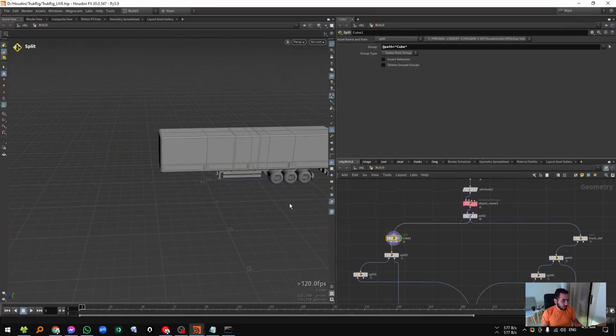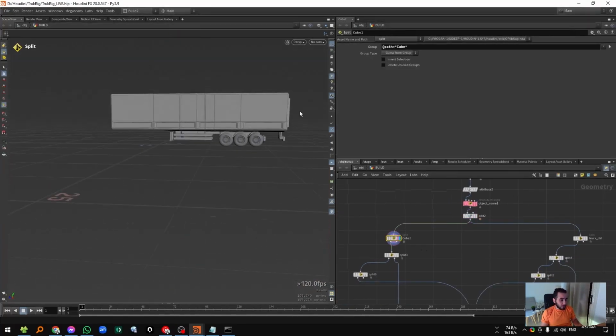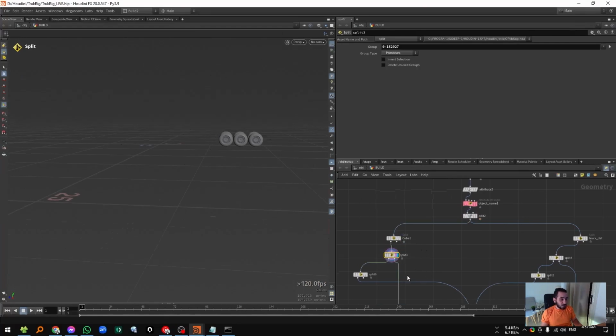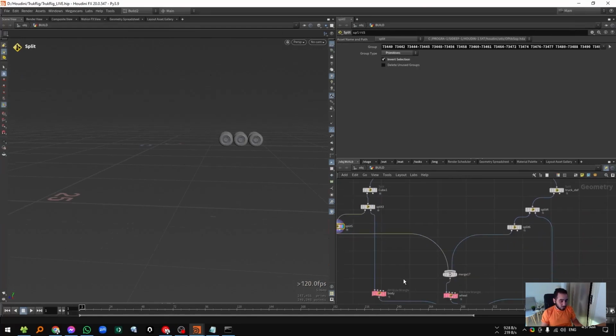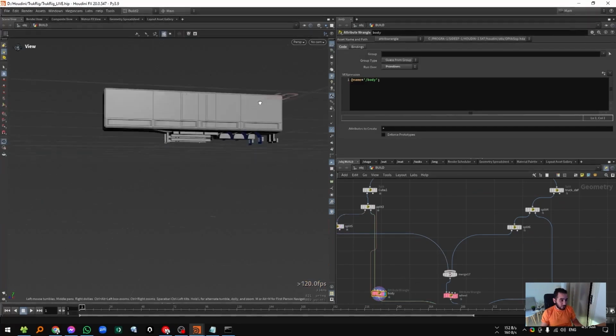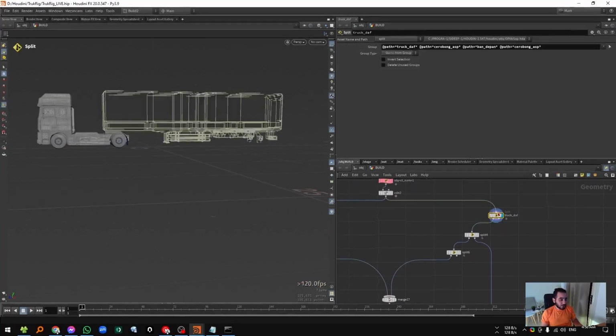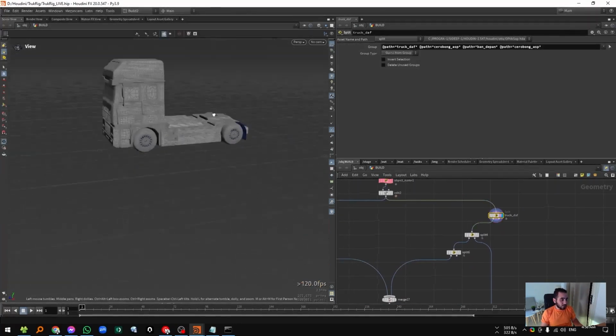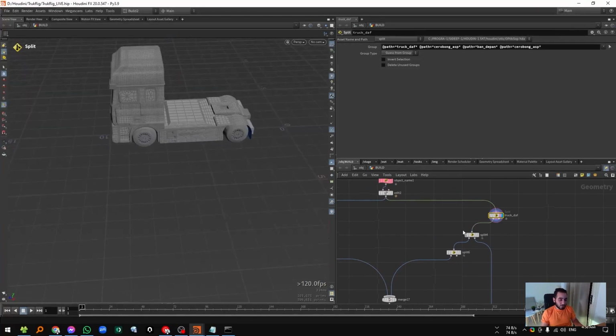Here I'm starting to make this part of the truck, splitting wheels from the body. Okay, make some names here. Also here I selected the front of it.